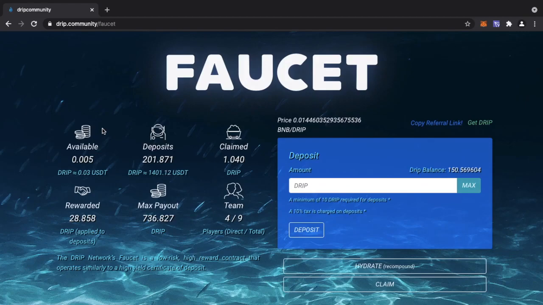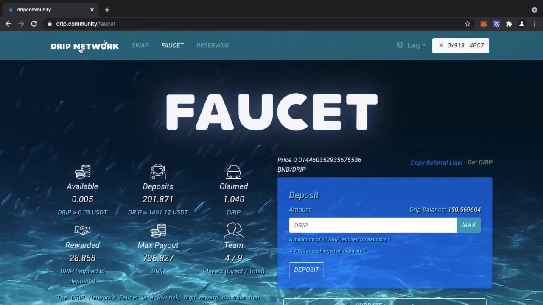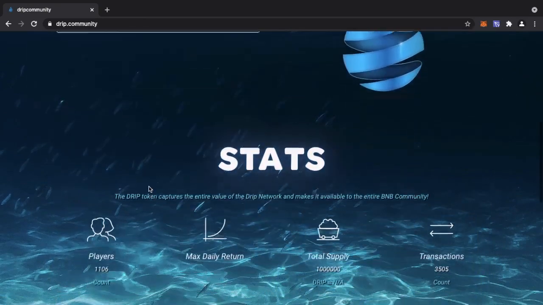The odds of that happening are very low because obviously the devs for this have scaled out the project 5, 7, 10 years down the line, and they've seen a 10% transaction tax should ensure that drip, if it ever is minted, it's only minted for a very short period of time and only a small amount of drip is ever minted.